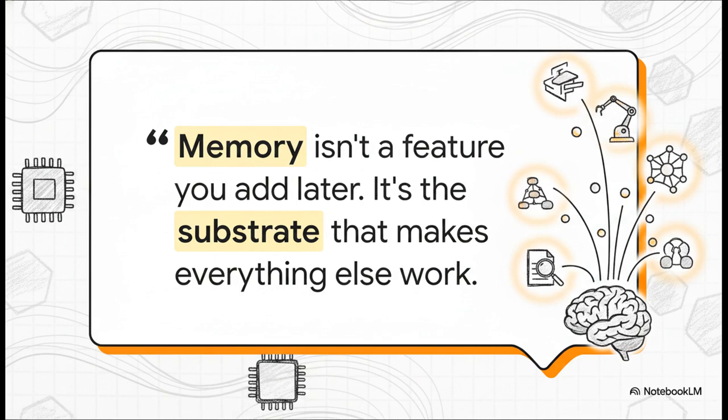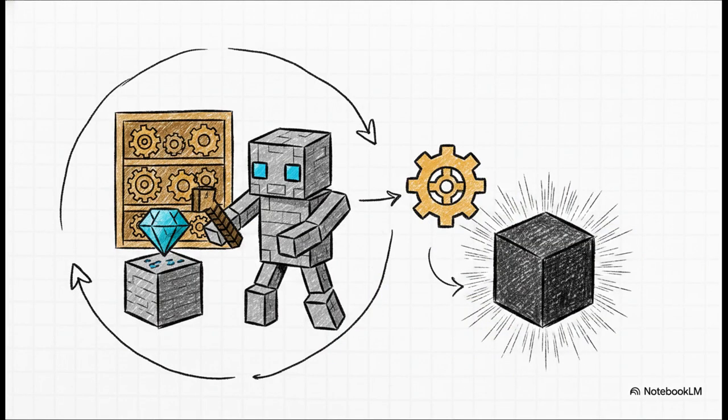If you only take away one single thing from this entire explainer, let it be this. Memory isn't just a cool feature you tack on at the end of your sprint. It is the foundational substrate required to orchestrate LLMs and tools effectively. It is the core difference between a neat weekend demo and a reliable production-grade system. A brilliant end-to-end example of this is the Voyager agent.